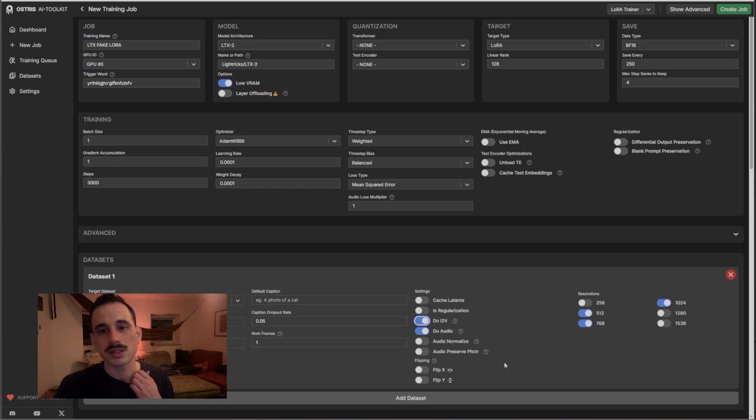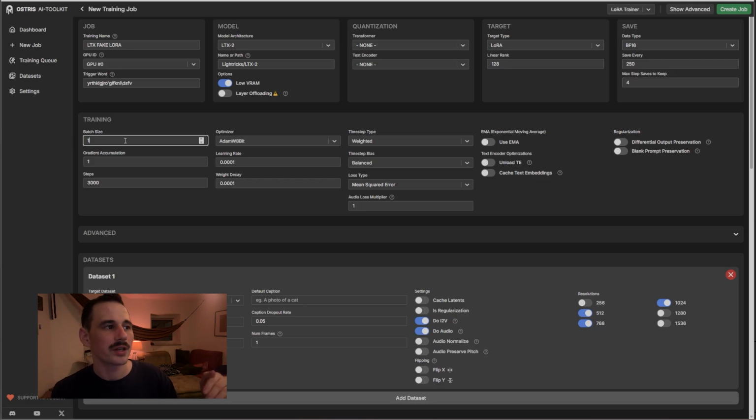Because we are using this pipeline with a video input, we are going to train it to do I to V. If we train I to V, we cannot increase the batch size with this model architecture on AI Toolkit. Don't ask me why. I've tried everything I can do. The biggest batch you can do with an I to V LoRA is batch of 1.